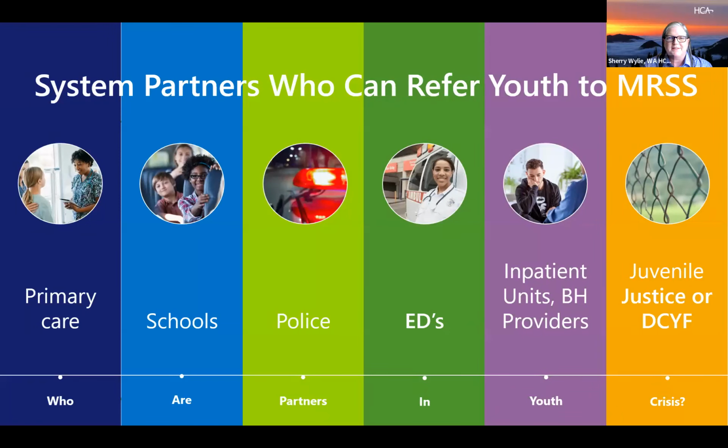Families touch systems, and these, along with our family-led and youth-led organizations, become our system of care partners. They can identify needs early and refer to MRSS teams. These systems are stakeholders in the youth crisis system. And so teams will do outreach with these local and regional partners so they're aware of and able to make direct referrals to the youth team rather than sending them to the emergency department or juvenile justice. Nearly 3/4 of juvenile justice involved youth have a diagnosable behavioral health condition, and marginalized youth are incarcerated at higher rates than their peers. Next slide, please.